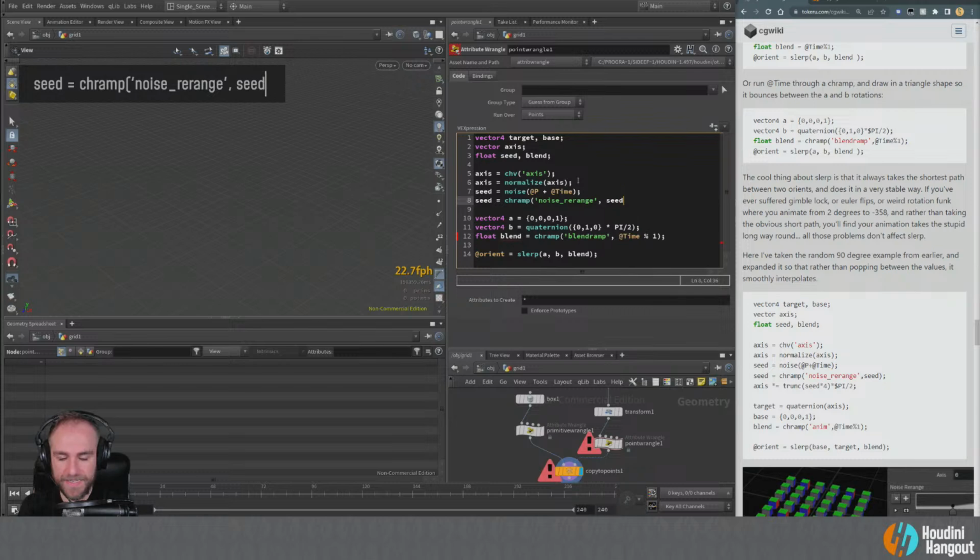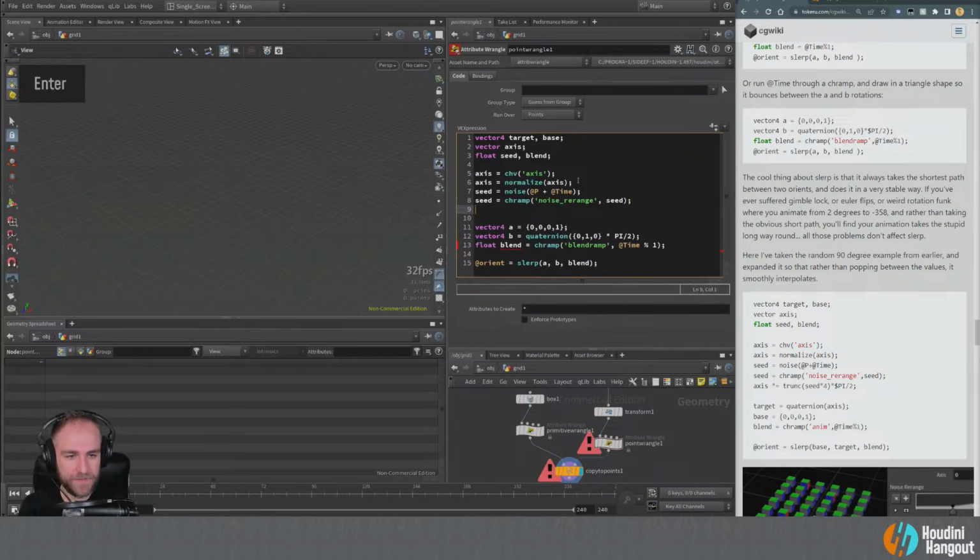And we're going to put seed as the x-axis of that ramp. Cool. And then next we're going to say axis. We're going to multiply that by the truncated value of seed, which is the noise and the ramp, the refitting of that seed value. We're going to do that seed times 4.